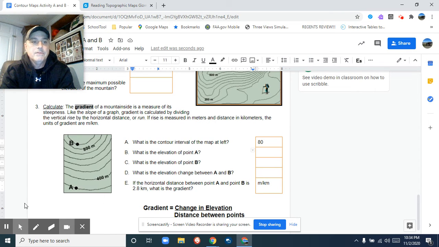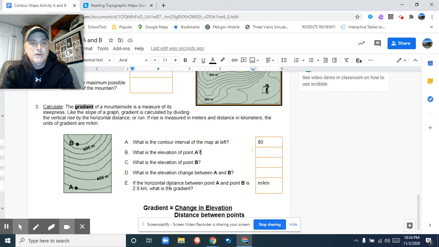So here, you're going to have 880, because that's B, and 380. So you do the calculation. The difference between 320, I'm sorry, I said 380, I meant 320, and 880. You would get an answer, and that would be the elevation change.